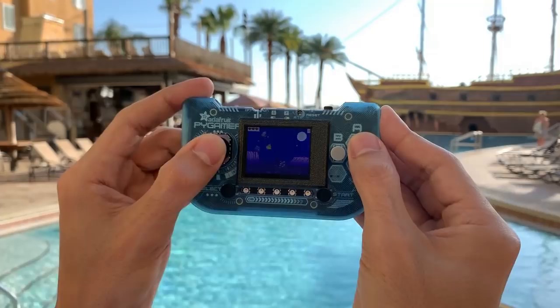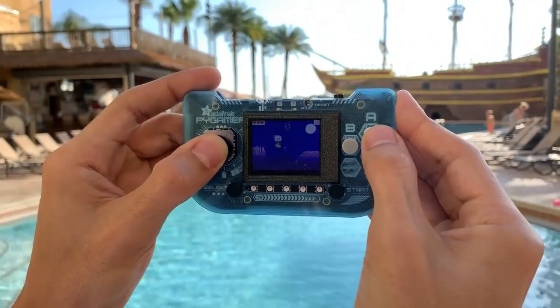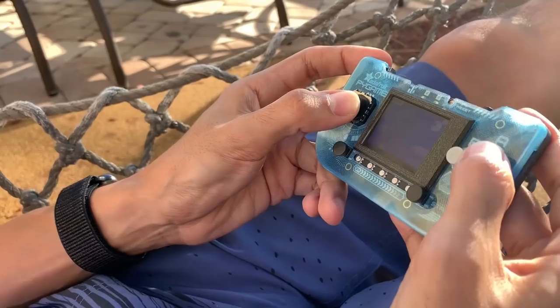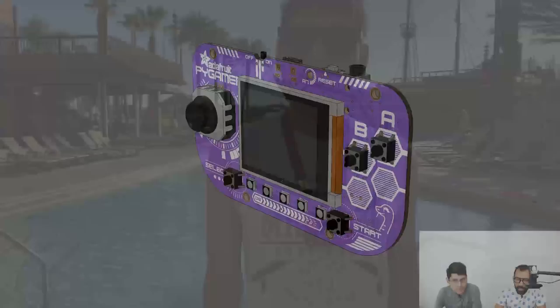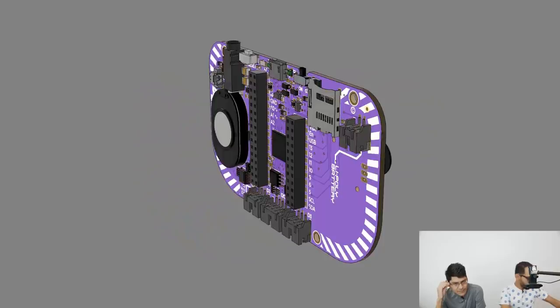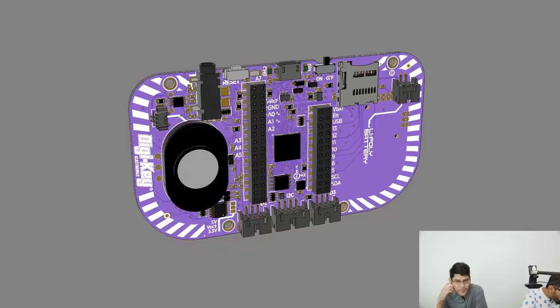We also tested the Pi Badge, which works great on the go — small, just fits around your necklace. The case held up well in pretty hot climate; it didn't melt and didn't fall apart. We'll be releasing the case next week. We have a 3D model of the Pi Gamer PCB that includes all the components — it's released on GitHub. There's a blog post on Adafruit's blog where you can download the STL, STEP file, or the Fusion 360 file.